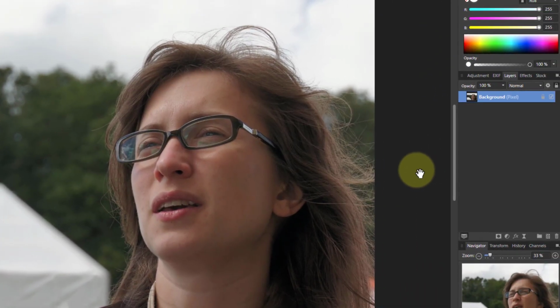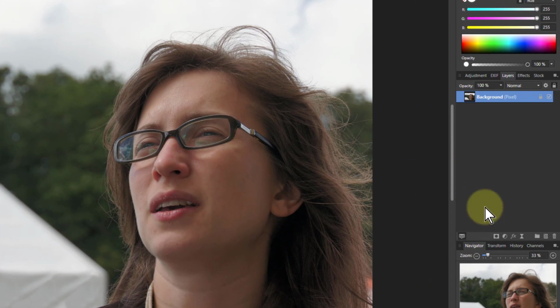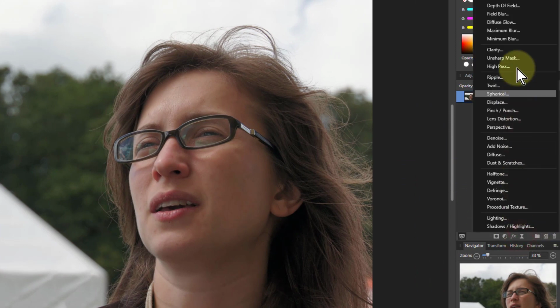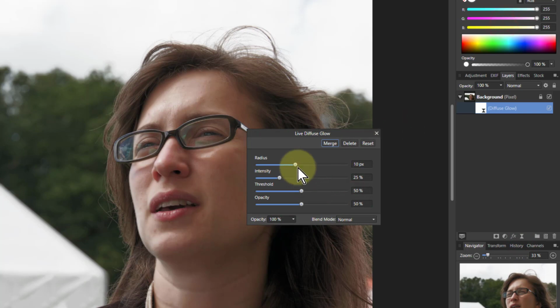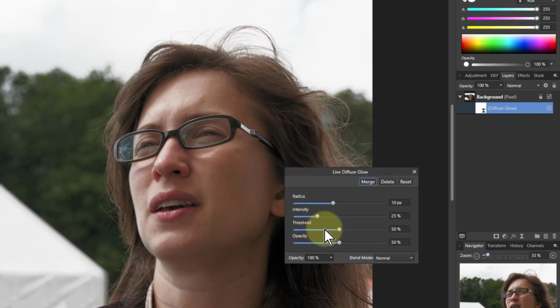So let's have a look at this in a real picture. Let's go to a diffuse glow, and what happens if I turn the radius down and up? See, as I turn it up, there's a bit of a blur. In fact, if I double click this, it goes back to here. So if I just turn it on and off for a moment, look at this. See, there's already an effect, and you can see there again, it's the lights which are being affected.